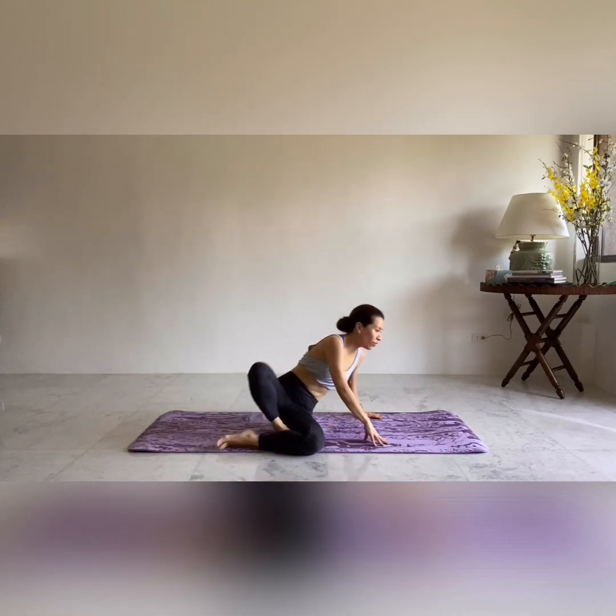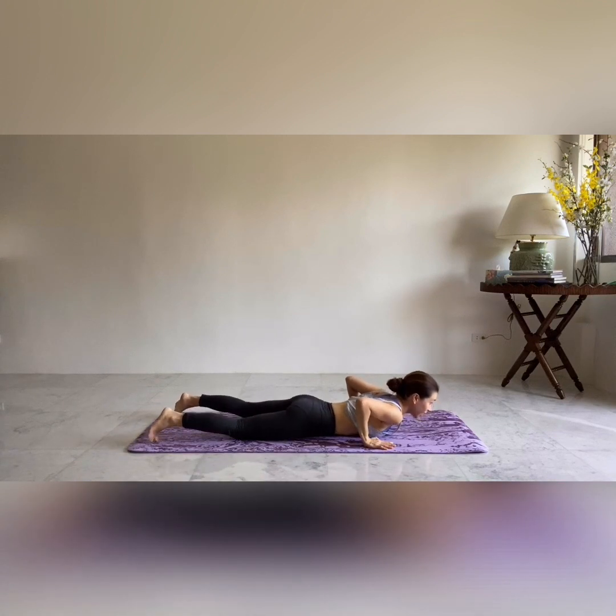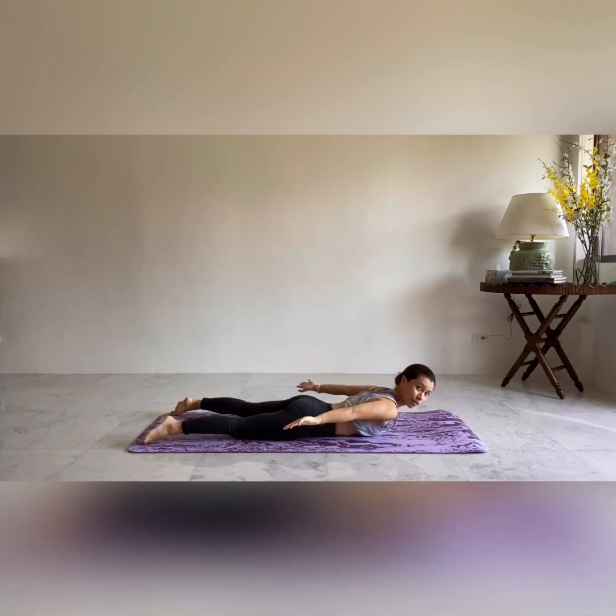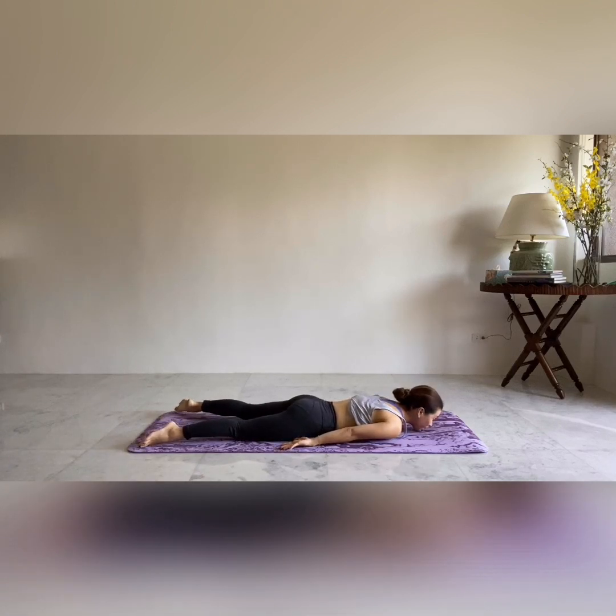Okay, let's get back. Let's do some back exercises. So what I want you to do is to lie down on your belly. We're lying down on our bellies. Okay, you want to bring the arms to the side. Palms facing the ceiling. You're going to be facing the floor the whole time.